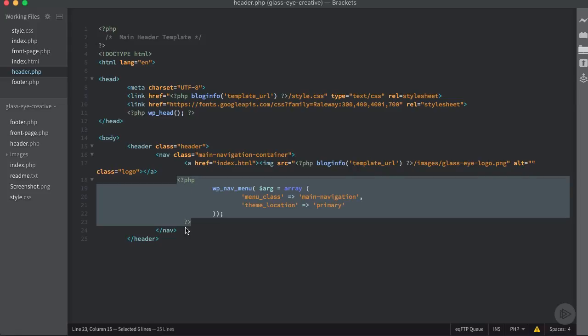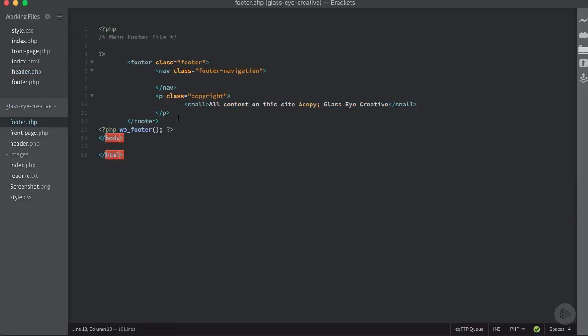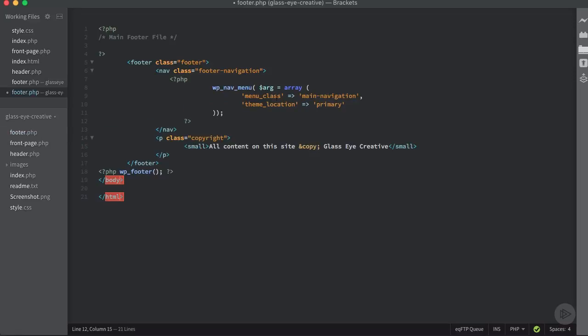So I'm just going to hit Control C to copy all of this to save us some typing. And I'm going to switch over to our footer.php file. And I want to add this inside of our footer navigation container. So I'm going to paste that in. And I want to just change these arguments.